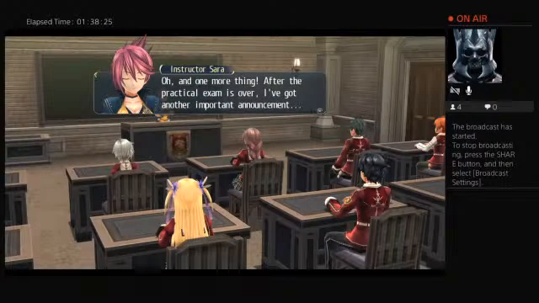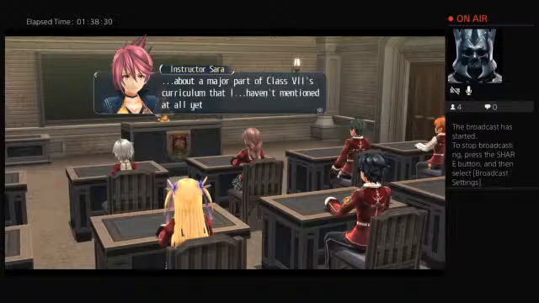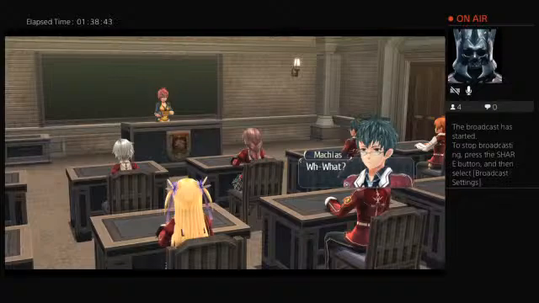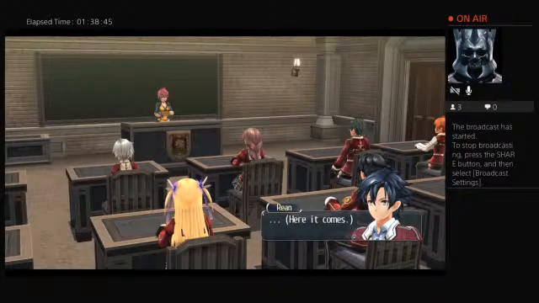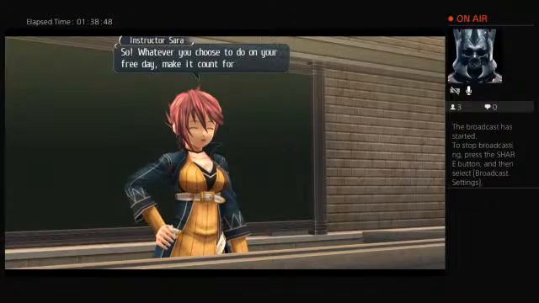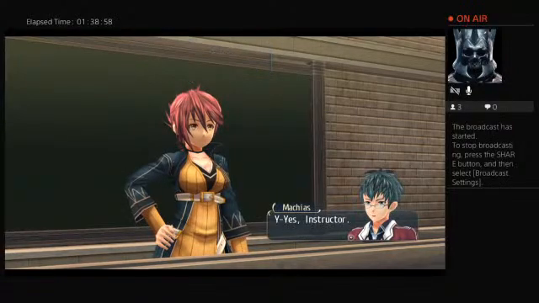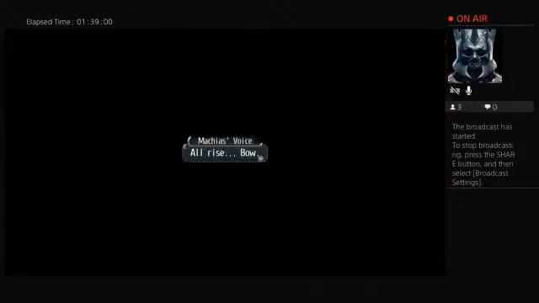Oh, and one more thing. After the practical exam is over, I've got another important announcement about a major part of Class 7's curriculum that I haven't mentioned at all yet. You're the worst teacher ever, Sarah. What? Here it comes. Whatever you choose to do on your free day, make it count for something. That concludes today's homeroom. Machias, if you'll do the honors. Yes, instructor. All rise. Bow.